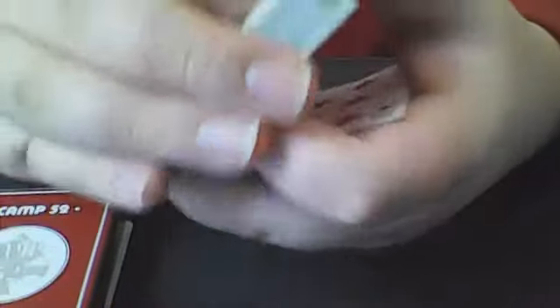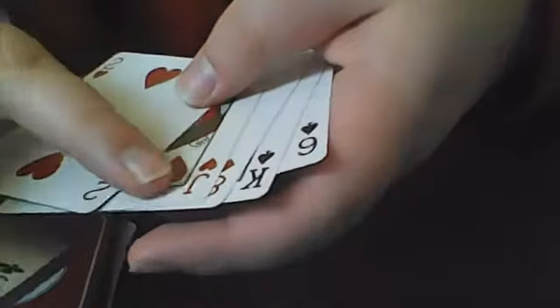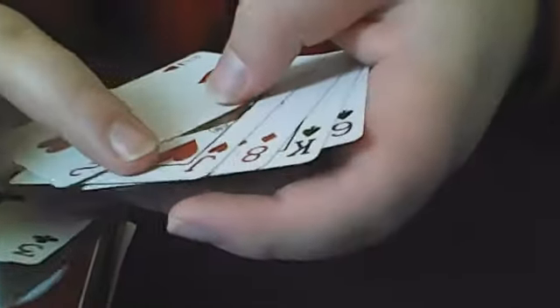So you're going to do this a few times while explaining they're going to choose a card. Then one of two ways: you can either come over and line up everything and move your thumb away, and continue peeling — drop that card off. Or what you can do is come over, line up everything, put your pinky in there, and spread off the two. It doesn't matter. But now that jack is totally ditched, and then they're going to call out stop.